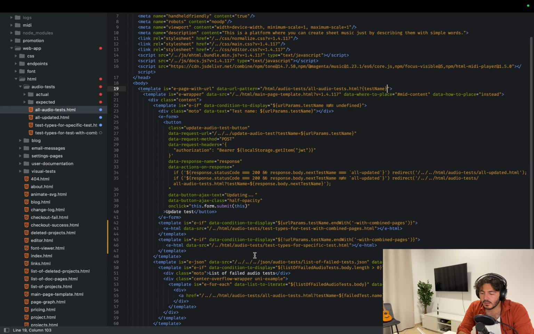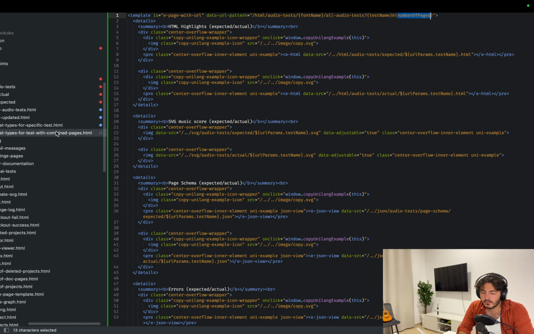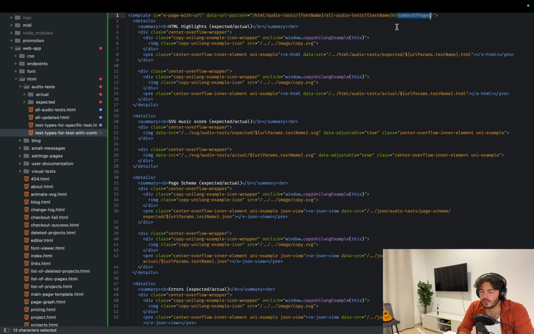Okay, so when I open the browser window with the URL, it shows me the test name and also the number of pages. I need to figure out how to use this.